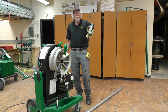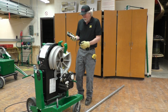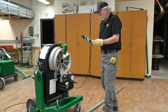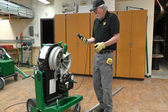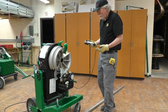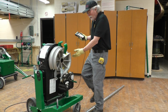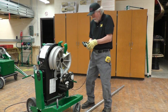Greenlee 855 smart bender, select the conduit size. The conduit size was 2 inch. So we hit the red button, 2 inch. Select the conduit type, EMT. EMT, now it says press bend, unload to set the home position or select the type of bend. So we want to set it and make sure that it's in the home position. So I'm going to hit unload.